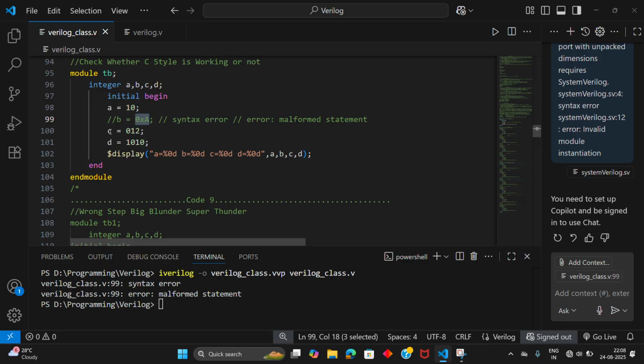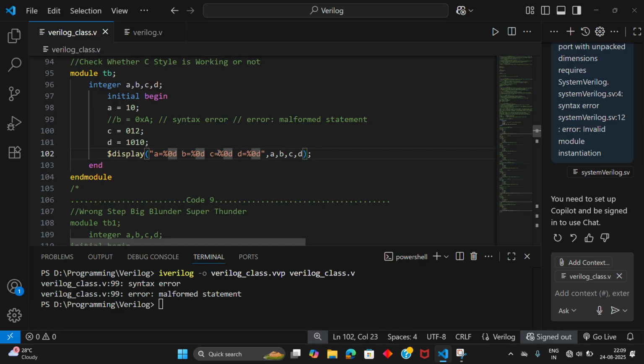So let us check whether the other three work. Actually, I have taken a value of 10 in four different systems, and I have used it in the display statement, which is similar to the printf statement. In the display statement, I have used %d.